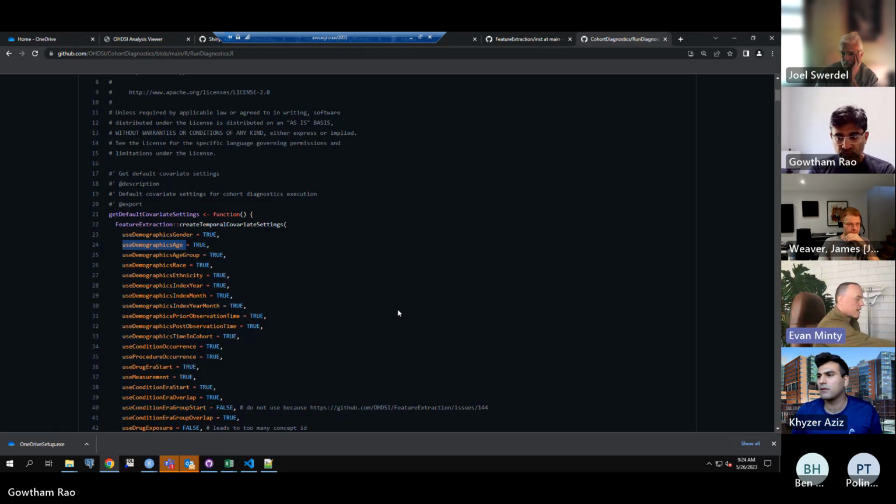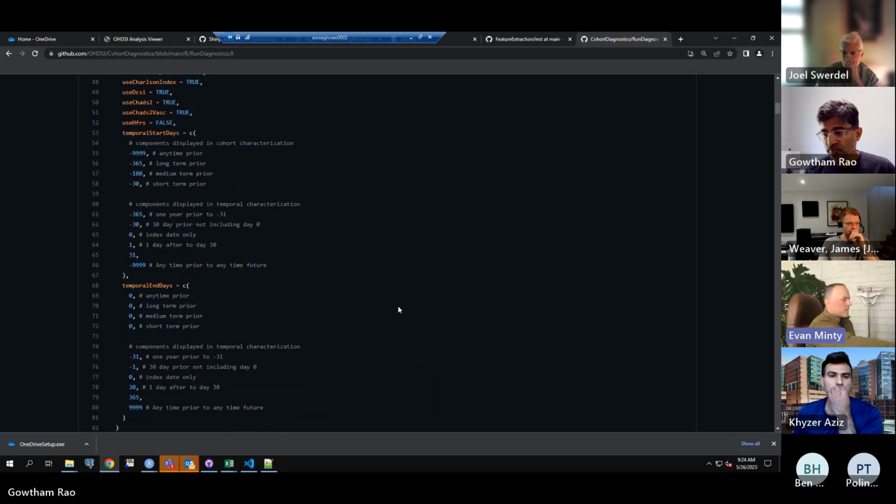So I guess if we alter those time windows, if you scroll down, so let's say we change these intervals. That would actually not have any bearing on the pretty table. That would just give us our temporal windows when we're looking at the Cohort Diagnostics output, right? Which is fine. That would allow us to characterize it in ways that are useful. Yeah, you can go any time window you want. You can go in 1 day intervals if you want to.